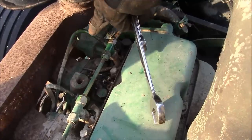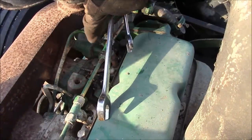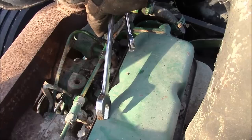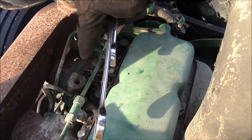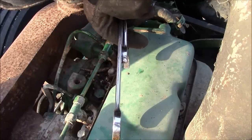Okay, cool. I got them all to break loose. So last time I was here, the lines were wanting to spin around with the nuts, and I just didn't like that. So I hosed them down with some penetrating oil, and it's been, I don't know, a week or so, and they all cracked loose this time.